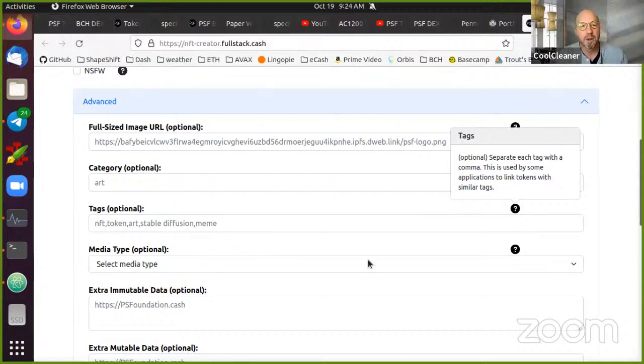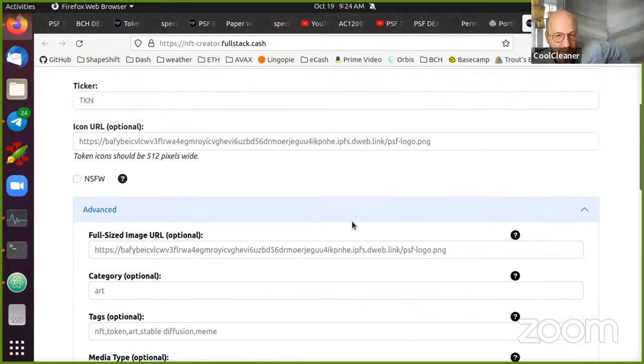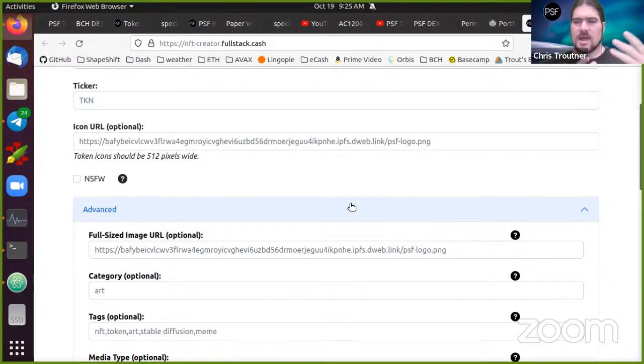One question I had is, the full-sized image, does it want to pin that as well? Because I know it wants to pay to pin the icon, does it also for that? See, this is why I need to make a video on how to create, because this app doesn't have an actual file upload. It relies on you to pin the file and provide a URL. So yes, you should pin, if they're the same, then you just pin it once. If they're different, then you pin both of them. They should definitely be pinned.